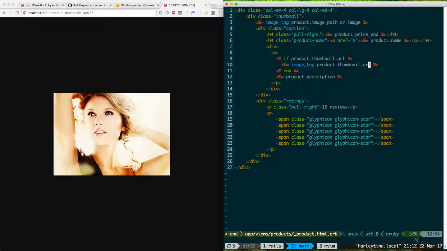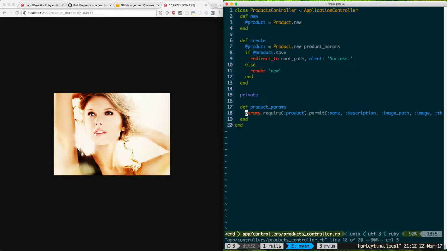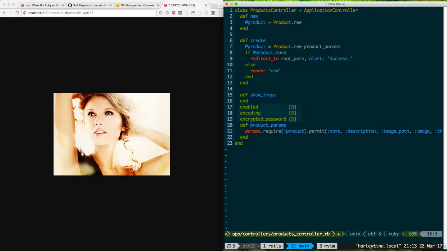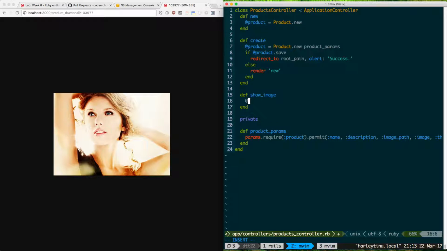So you can implement your own. You would have to implement it like this. In products, let's say I can implement my show image function. First I need to get the product .find ID. So what's the ID? Params ID, right? I'm just going to get the last one.